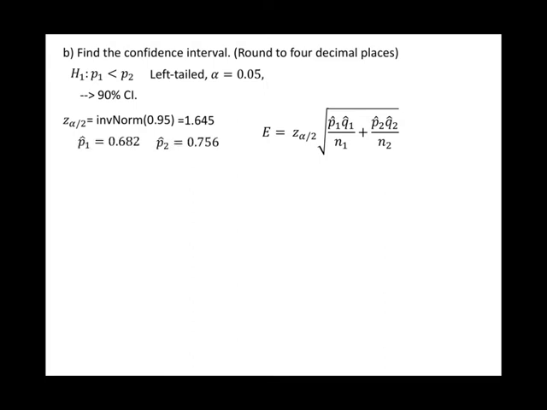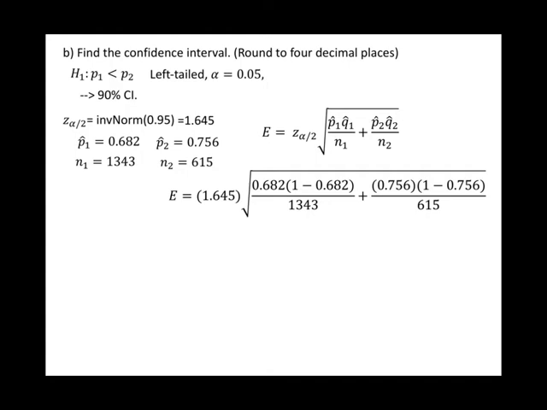Okay, we got the sample proportion 1 and sample proportion 2 from step 1, and also we have N1 and N2. So now I'm gonna plug into the formula. I have the Q1 here. Q1 means 1 minus P1. Q1 is a complement of P1, so I'm gonna subtract from 1 using P1. Same idea for this guy. Use the calculator, you should get 0.0353.